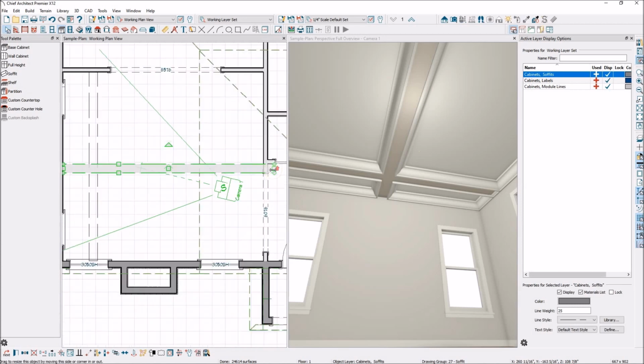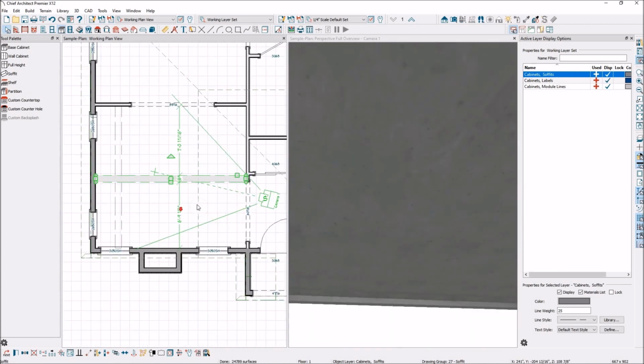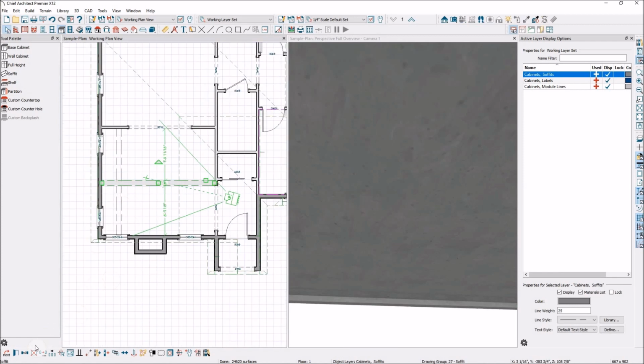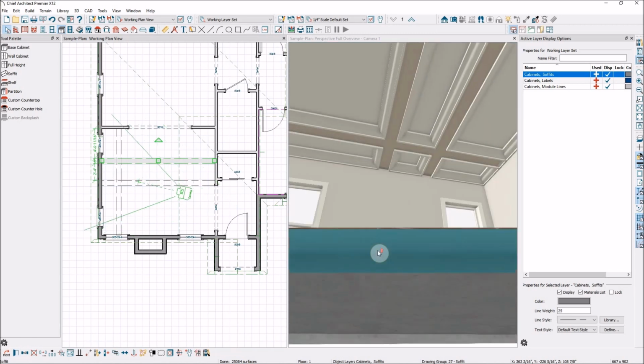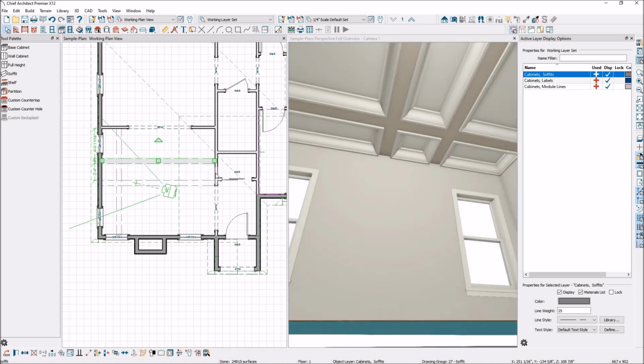So I could, let's make sure that's inside the room. Let me show you another way to copy. This tool right here is the copy tool. So I copy it, and then I get these options, and this is copy hold position. That will place it right back exactly where it was, and then you can just drag it over. Why am I inside the floor? There we go. So I could just do that over and over again to create a coffer.